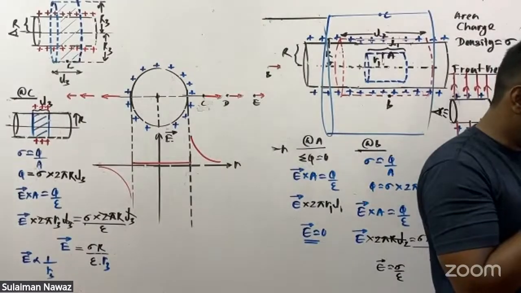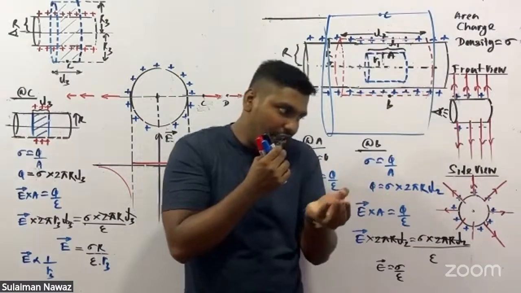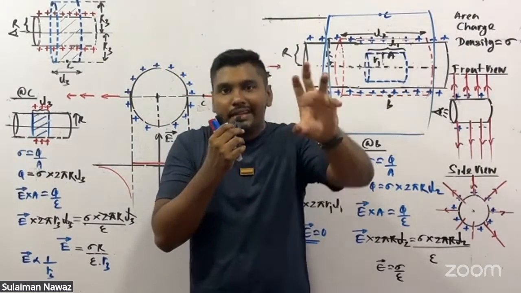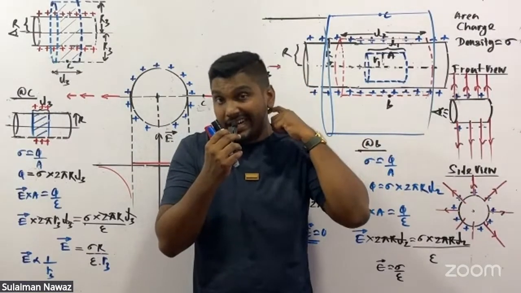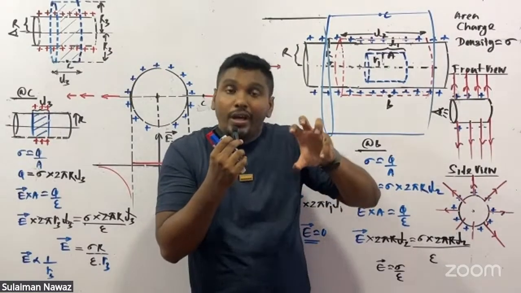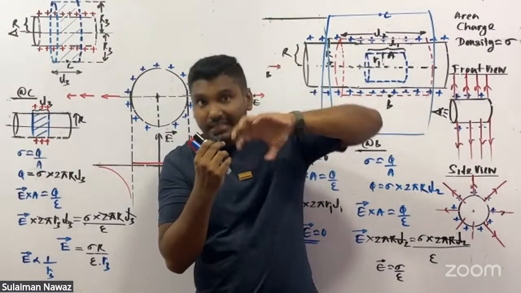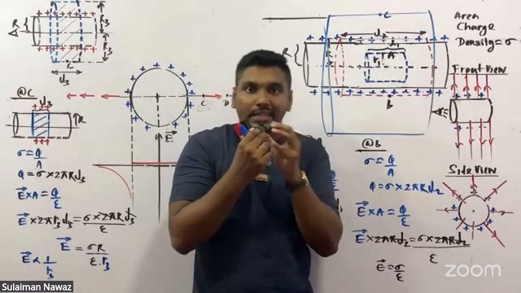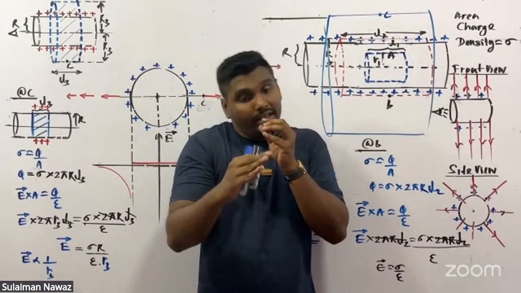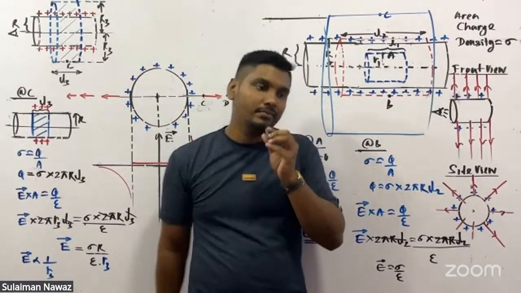Now it's non-conductive. Remember, if it is non-conductive, when you give a charge, that charge can be stored inside the cylinder as well. If it is a conductor cylinder, the charge that we are providing won't be stored inside the cylinder. All charges will be stored on the outer surface of the cylinder. If it is a non-conductive cylinder, the charge that you are providing is distributed inside the cylinder through the entire volume of the cylinder. Right?